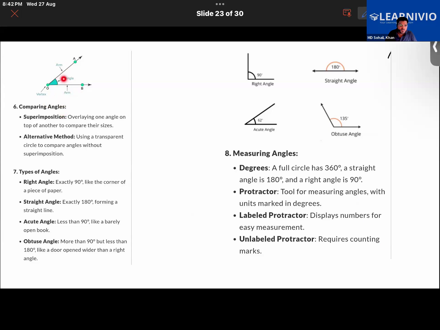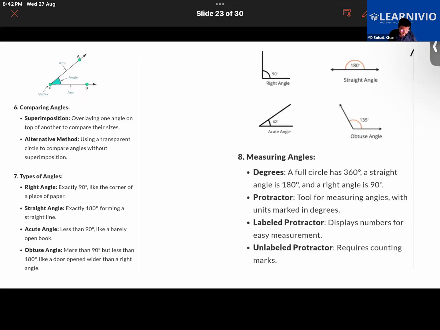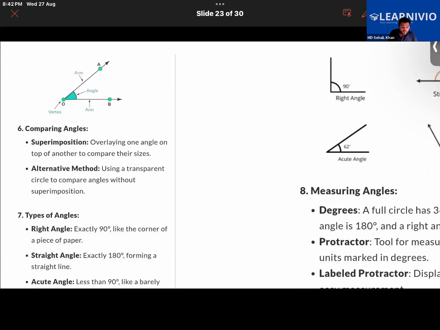Habib, what about you? What are the names of the arms of the angle AOB? First of all, turn your camera on, Habib. There's a disturbance in my background, so I can't. Okay, sir. What are the names of the arms of the angle? Tell me. OB and OA. Exactly. OB and OA. So there are two arms in this, and they are respectively arm OA and arm OB.